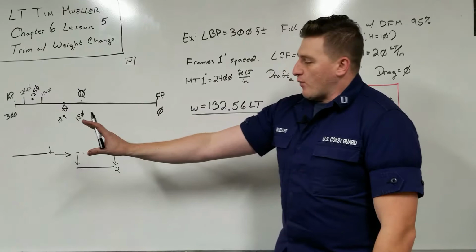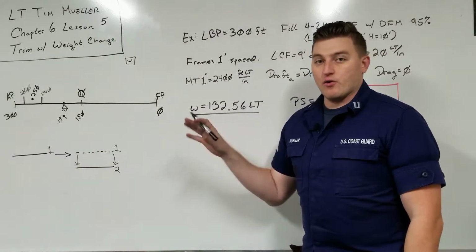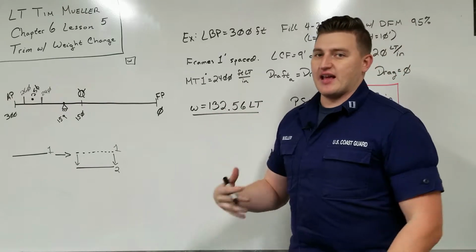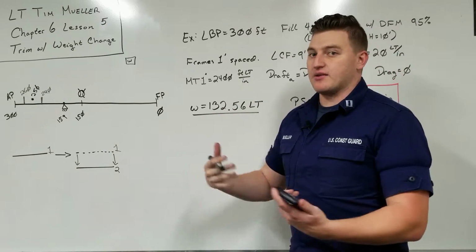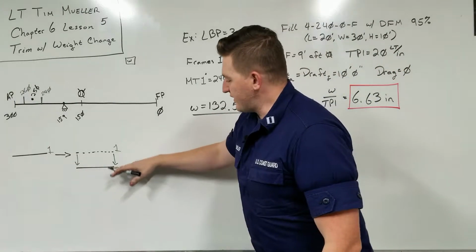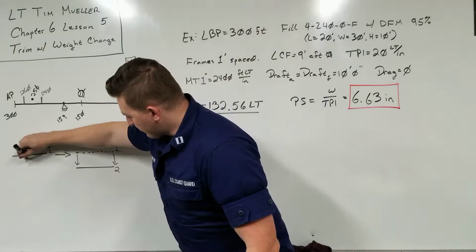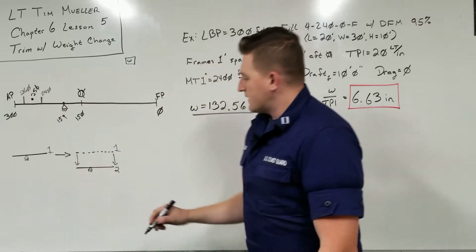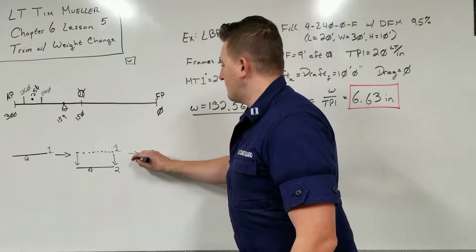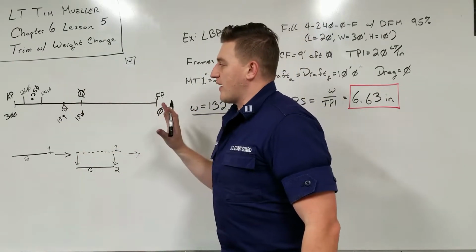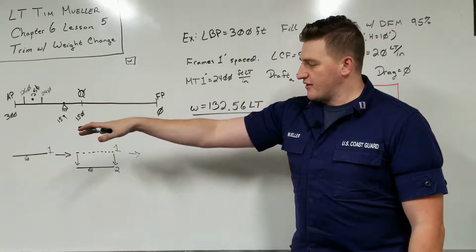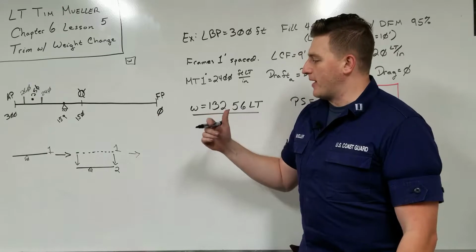I need to shift that weight over to its final location in order to find all my trimming moments, the changes in draft, and then finally add everything together and see what I get. So I sank. So my LCF is there. LCF is here. Now I got to do one more. I know it's at the LCF. Now I have to shift aft. Shifting aft means that the aft end, the stern, is going to sink. Forward is going to pop up.